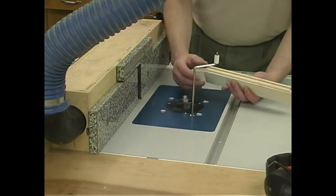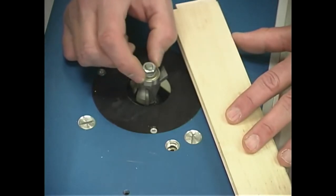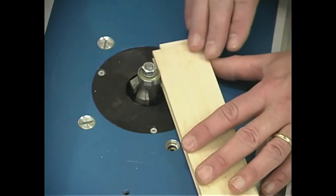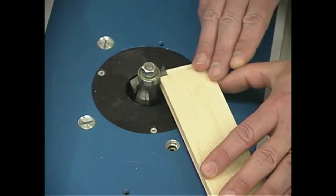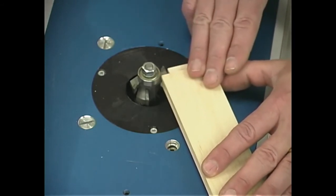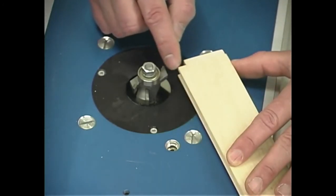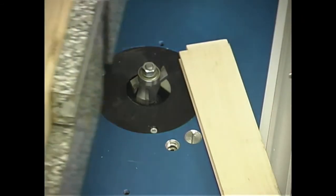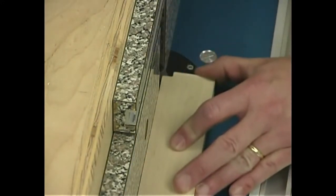So I'll bring you in close with the cutter and we'll go into some more detail there. Now as I mentioned, both cutters have a guide bearing on them, and that's generally what you use to cut along with. Now if you'll watch, this is the pre-cut one, my test sample. Once I get to this point, the work wants to dive into the cutter. That's because we've cut away some of the material that the guide bearing would normally follow along. That's why I like to work with the fence. If I bring my fence in, line it up perfectly flush with that bearing, I can feed along like so and not worry about the work diving into the cutter.